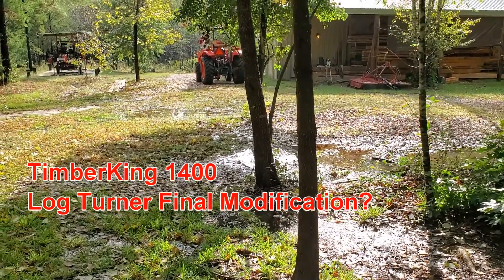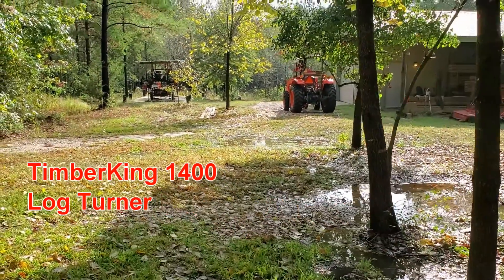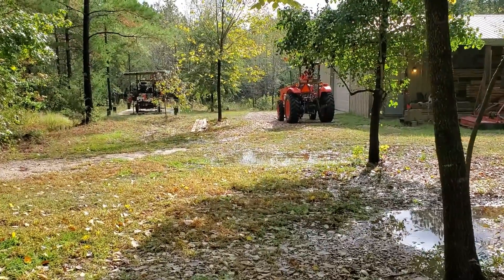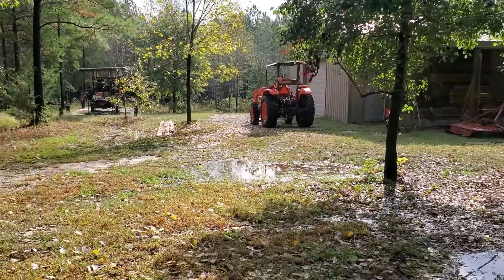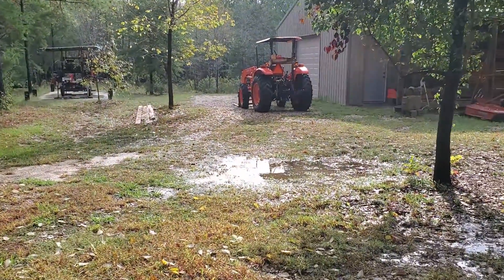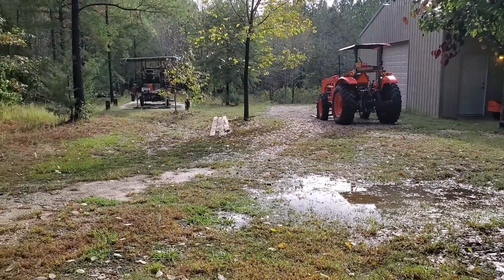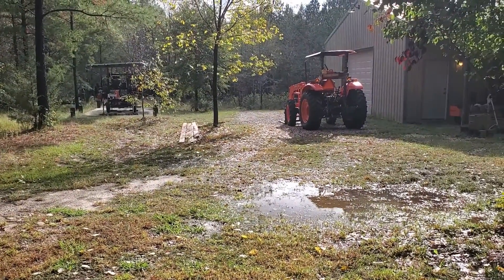As you can see, we've had some rain last night — we've got some water starting to pool up. We've had four and a half inches here in the last several days, so starting to get a little wet, which is a good thing — it makes up for all that lack of rain we had this summer. We're gonna go inside the barn since it's a little cool and everything's still wet.